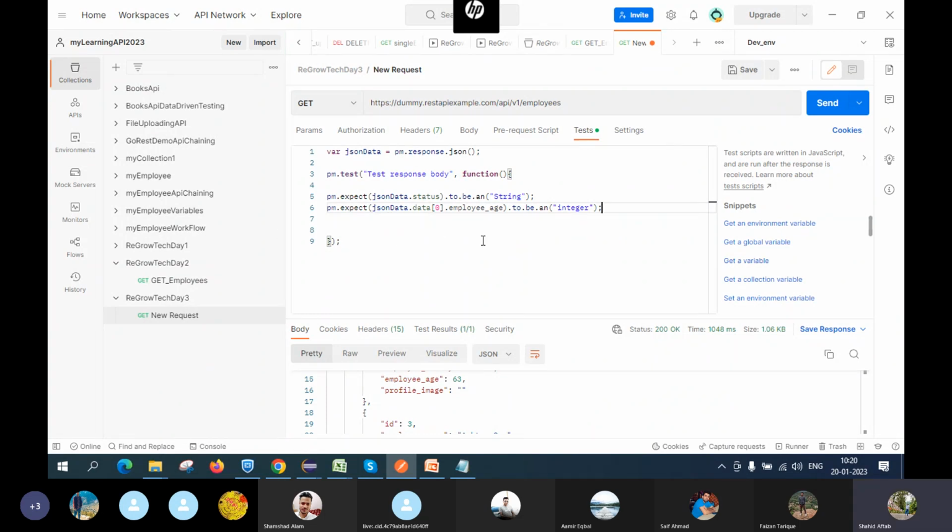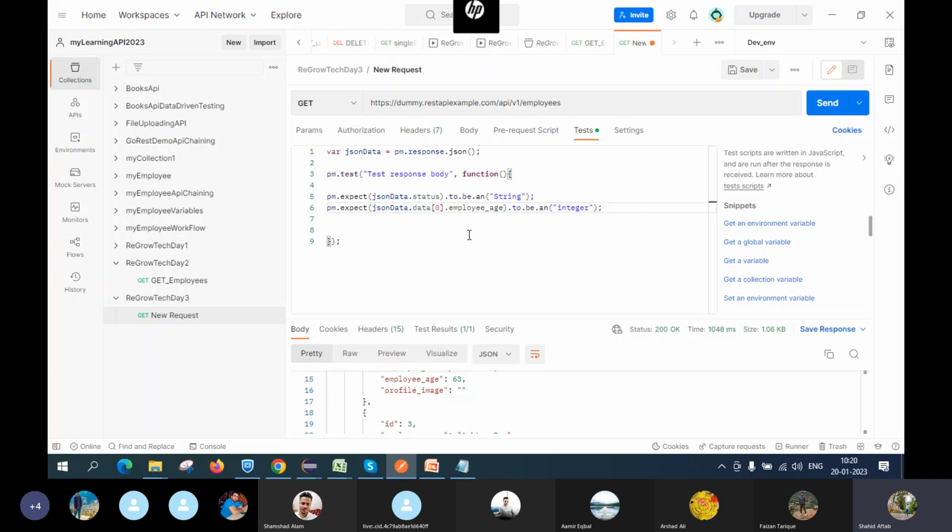Whatever she has told is correct. We can also directly write employee_age, so we don't need to give data 0 here. Both are fine, it's up to you, because it is not mentioned how you are going to validate.